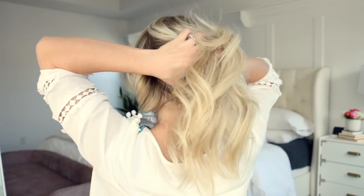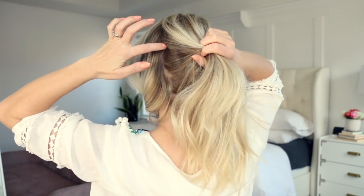First things first, we're going to gather two sections from the front and clip them under our chin. These aren't terribly thick sections, but watch how I use them later to see just how much you'll need. And then also I have really textured curls in right now, so that's going to help hide all these ponytails we're adding. So then we're going to take the back section and split it in half.